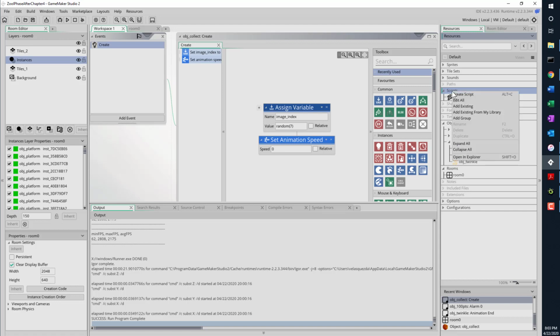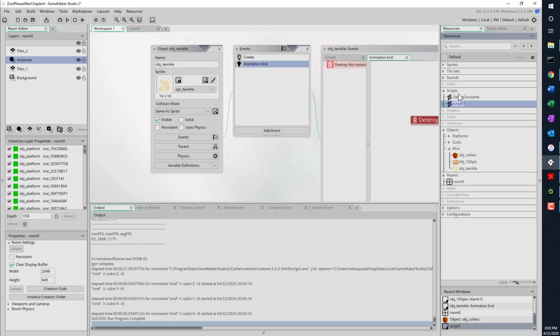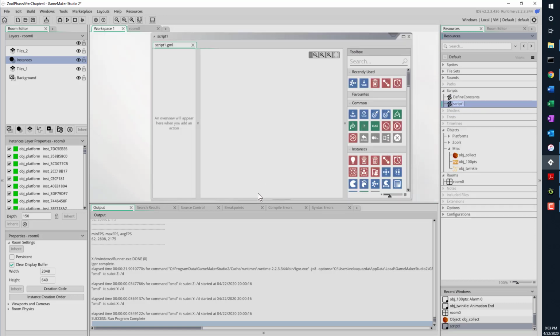But we're going to create a new script, and we're going to call this one, just get the name right, because I want to make it consistent. Move to contact width. So let's try that. Name here.